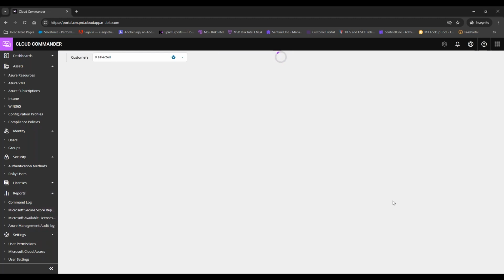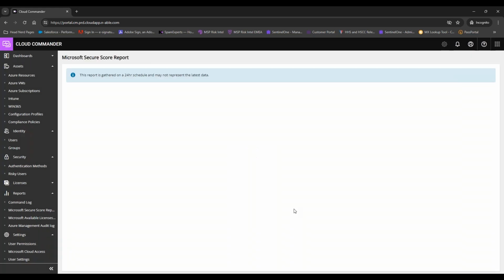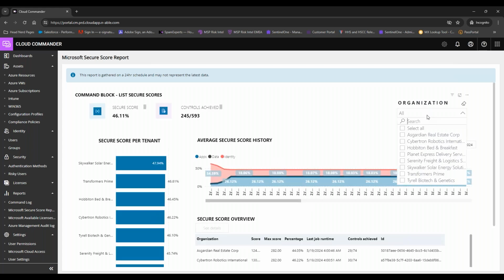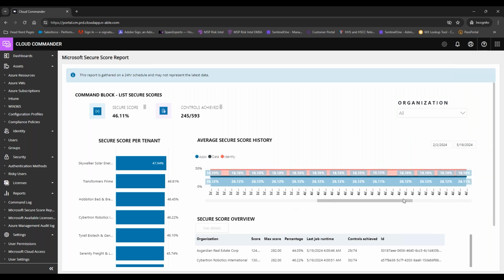We will see a Microsoft Secure Score report in here that is filterable by date range and client themselves. It's a Power BI based report. It's a nice general overview of our security. I can come in to filter by organization as I would need, and I can then filter my time frame as I would need here as well, to make sure that I'm pulling appropriate information.